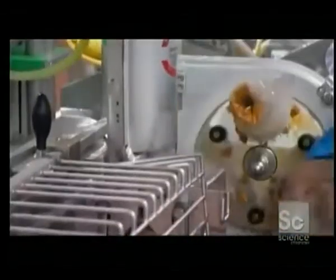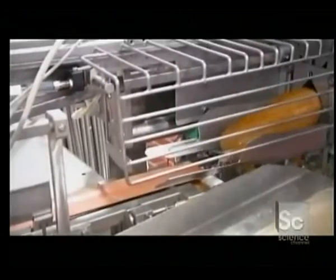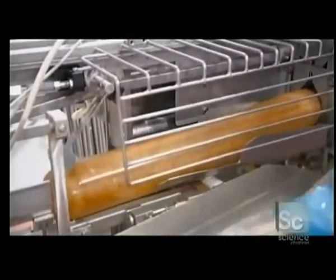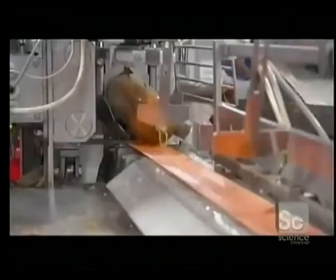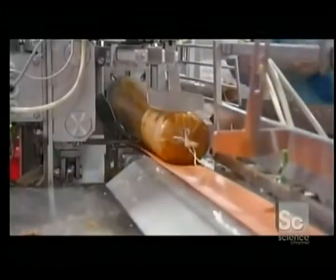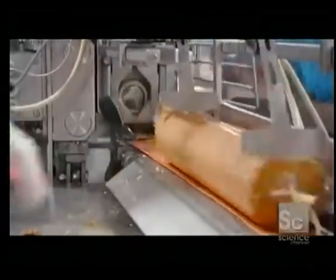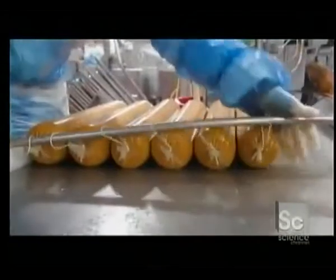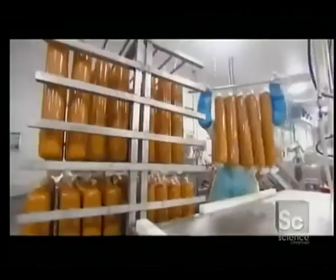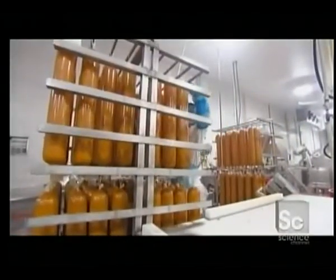Another worker loads pepperoni into a machine called a revolving horn. It stuffs a casing with a mixture of beef and pork, seasoned with Italian spices. The horn stuffs the casing with a precise amount of meat and seals both ends. The pepperoni is then hung up on a rack and taken into a smokehouse for cooking.